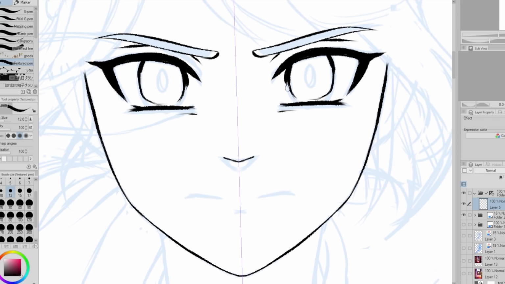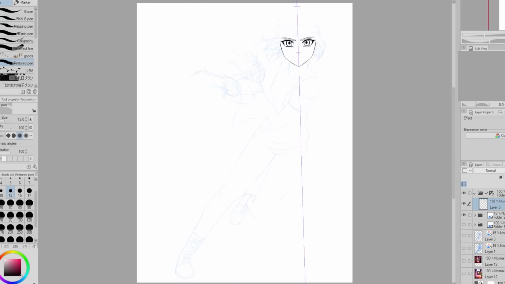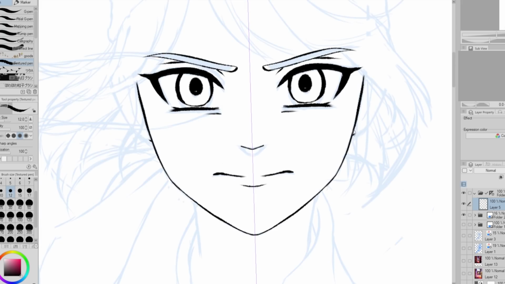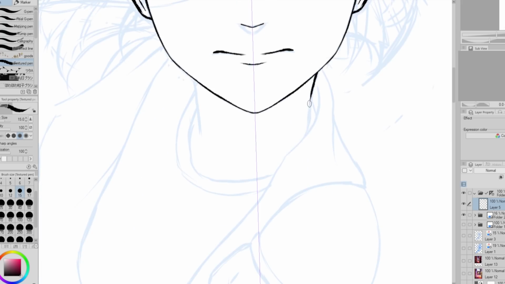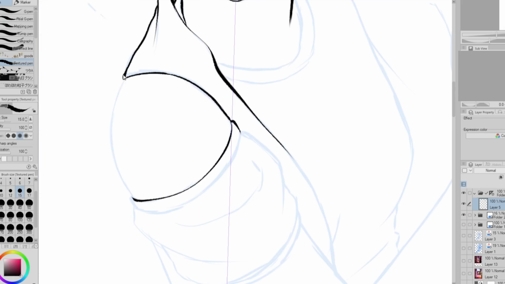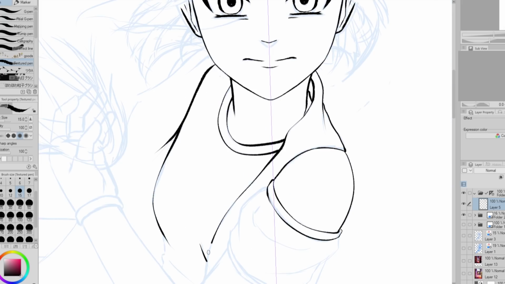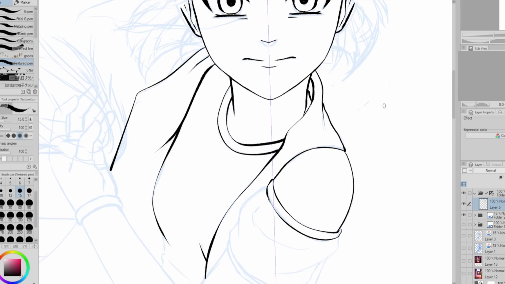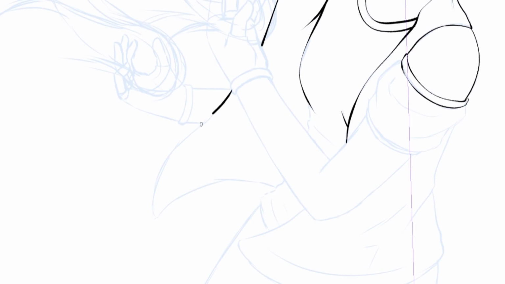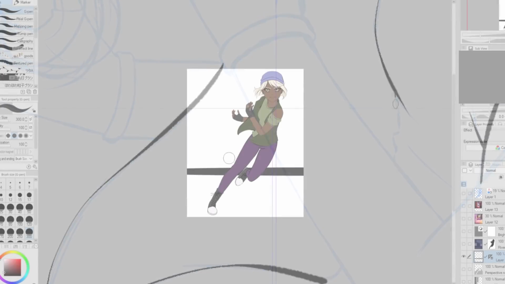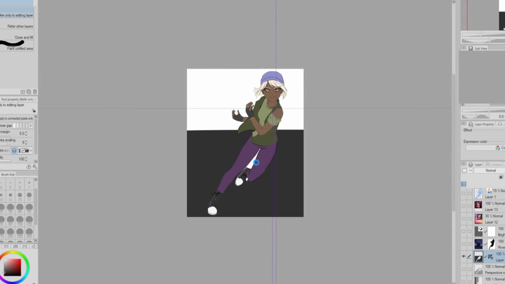One thing I really like about this pen is that it's really easy to get different thicknesses and variation in my line art. Like when I apply less pressure to the pen, it gets super duper thin, and when I press a bit harder, it gets way thicker. My G pen kind of does this, but it's very slight and isn't as noticeable. I want to figure out a way to make the G pen behave like the textured pen, but without the texture, because I don't always want the texture, but I do like how I can get better line variation with it. And now it's time to move on to the background.